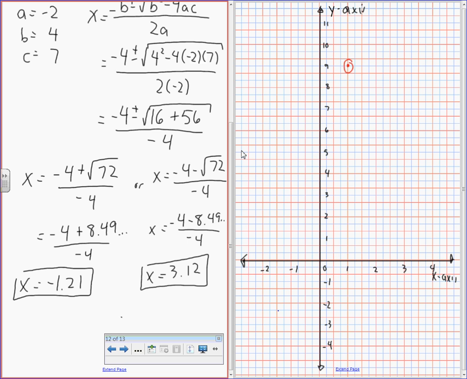Okay, now here's the thing I want you guys to write, because I don't know why this bugs me. Somebody's going to tell me that, therefore, the next point on the graph is going to be negative 1.21, comma 3.12, which is totally incorrect. What are the points that I've actually found here? Luke, go ahead. Yeah, good. So what's the y value going to be for both those? 0. So I got you to write here, and yes, I'm neat about that.